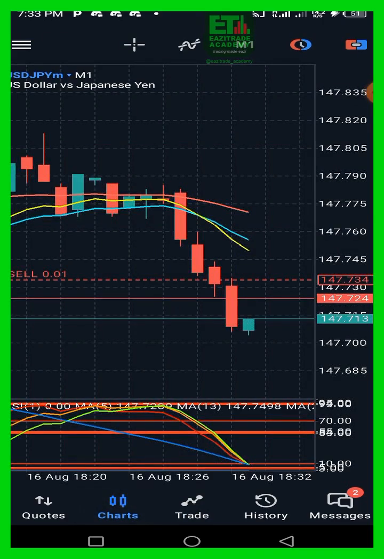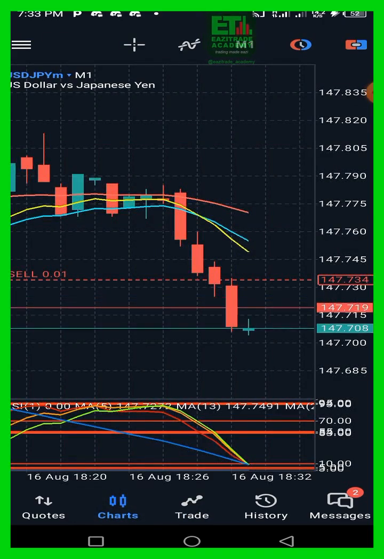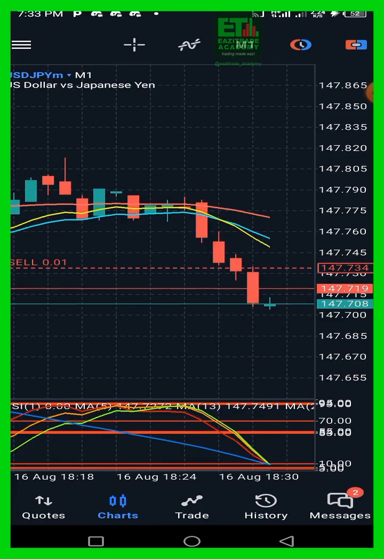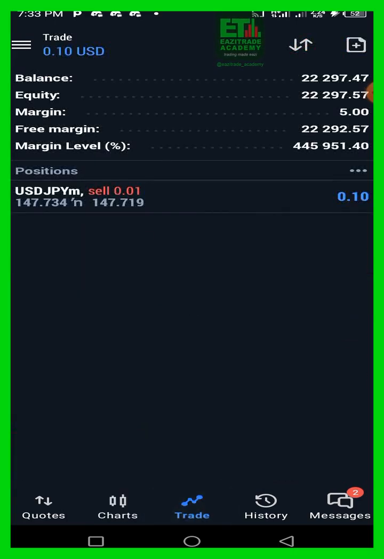All right, it's going down gradually. With 0.20, I can decide to exit, but my target is 0.30, minimum 0.30 to 0.50. Let's see how it goes.